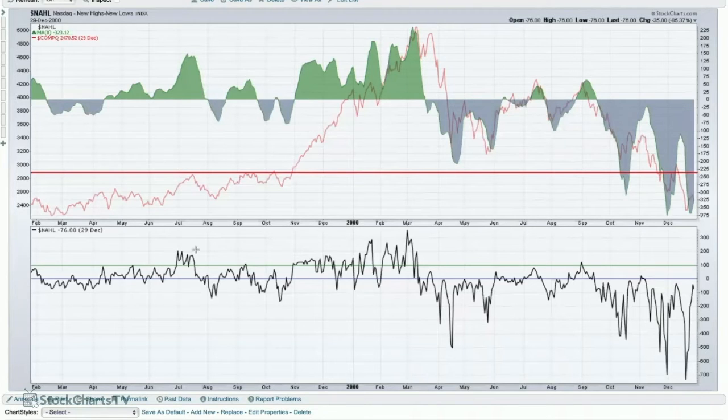So one of the big clues we had was the stock market was having trouble making higher highs. We were making roughly 100 net new highs per day, which is bullish. You know, the market's climbing. Then all of a sudden it went on this huge super surge.